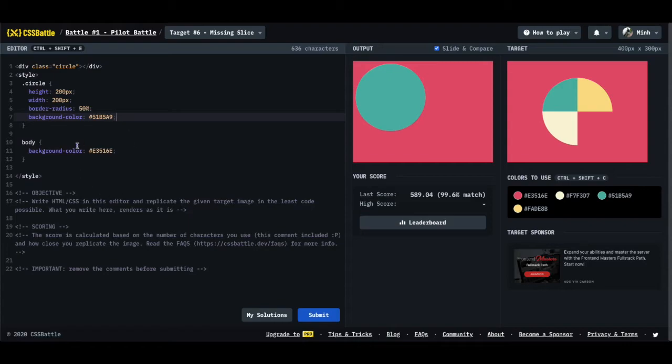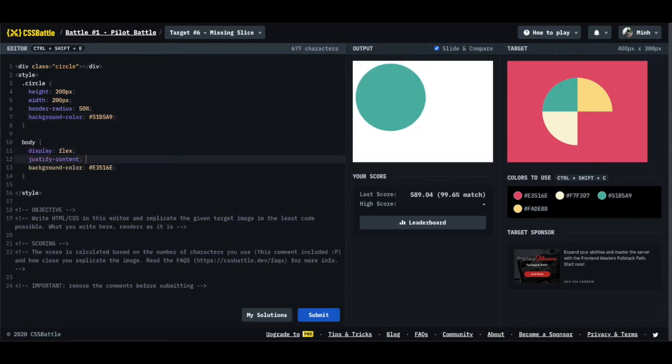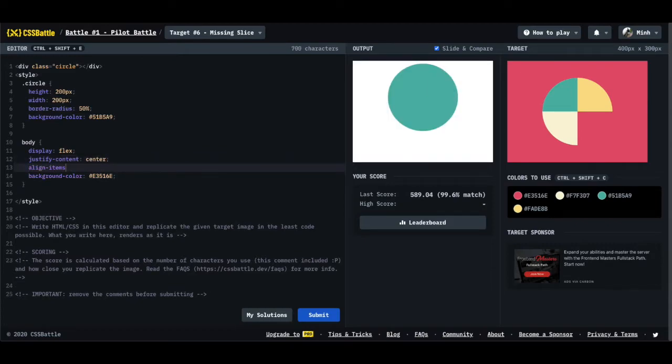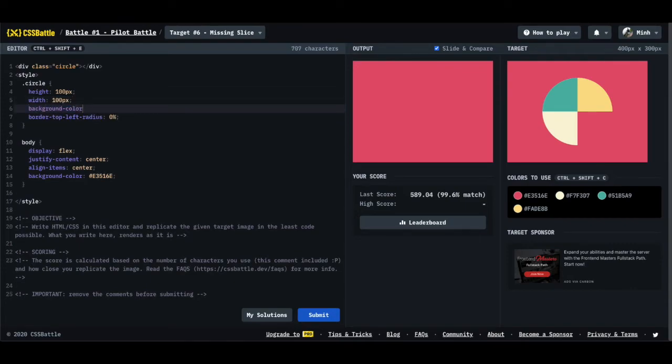I'm not sure where I'm going with this at the moment. Maybe I need to think a little bit more. A few moments later. Okay, scrap that first plan. Moving on to the second plan. I think what I need to do is make 4 squares and then make use of the border top left radius or something, and then make it 100%. Actually it works now. It looks pretty good.